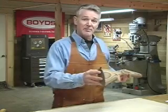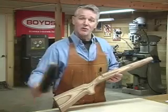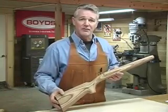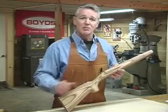I remove the butt plate and take the debris off the exterior of the gun stock with a soft brush. Avoid using rags until after the first coat of finish. Rags can snag the laminate and cause small chipping.